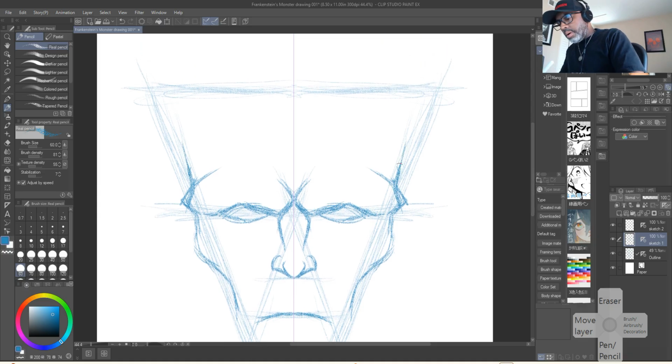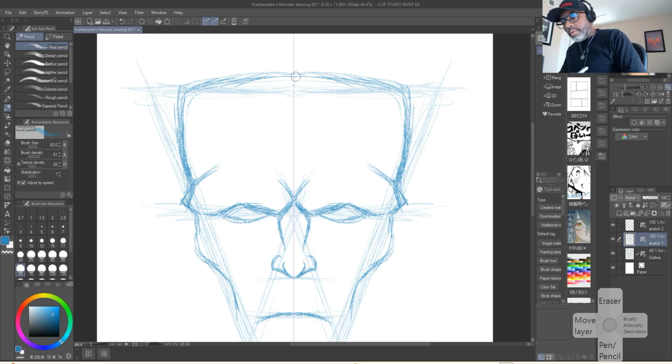And I'm going to go on and work on the head up here, get that going. And he has that squared off head, so I'm going to do it like that. And everything here is not precise. Doesn't mean I'm going to keep it like this. I just need to do my rough in here like this, and I'll try not to do a lot of erasing or corrections right now, only if I feel it's necessary. So right now we have his forehead area, his brow right here, the beginnings of the nose, the inner jawline right here.